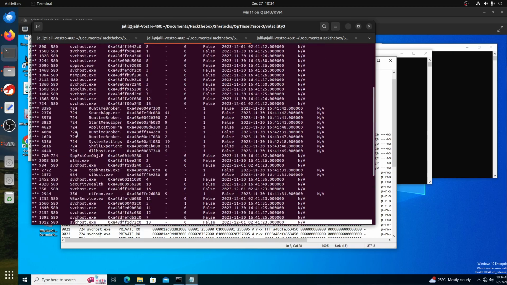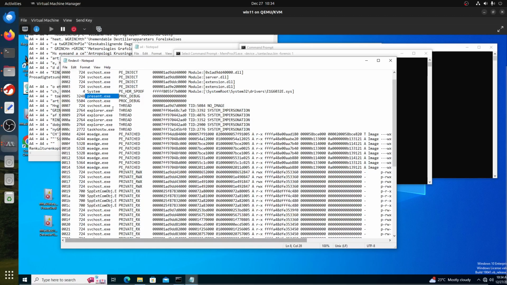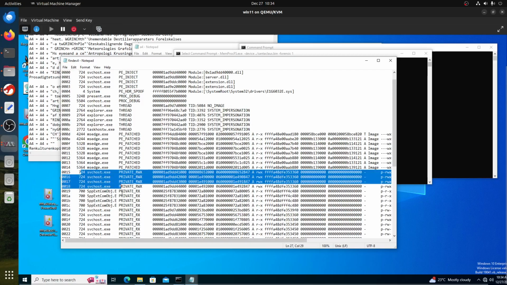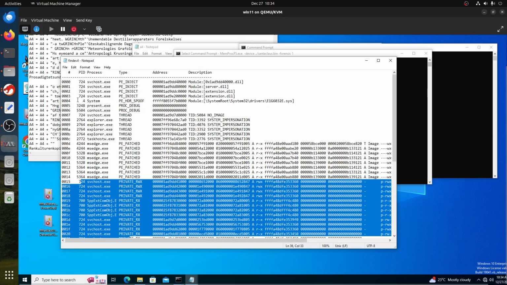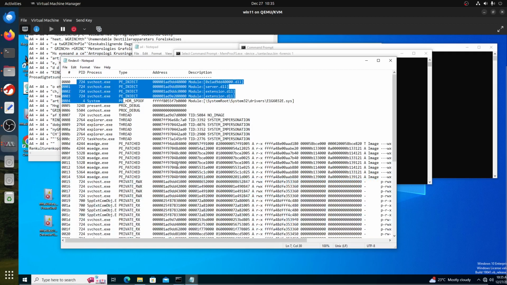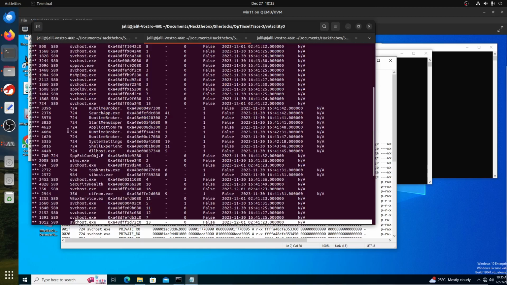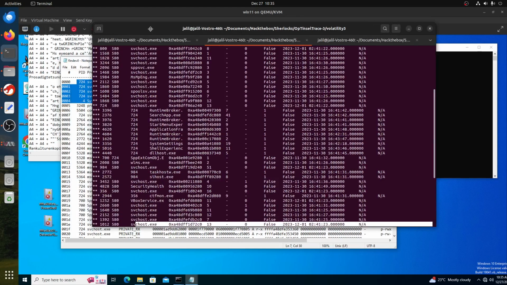So question, the process before, remember we have this questionable process at 724, and it's also here, 724. So if we go back here and look for process 724, where is process 724?